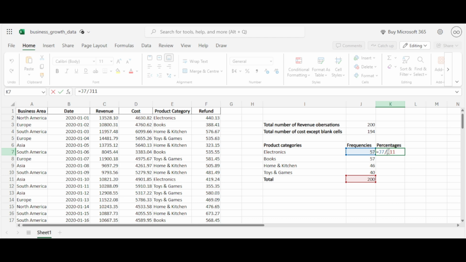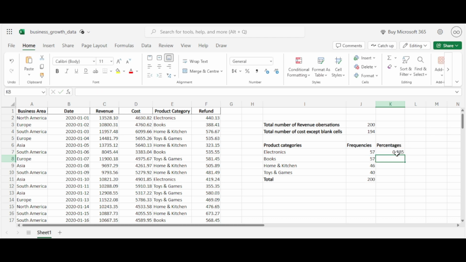So all we'll do is to lock the row and column number for the total, which is constant. Introduce the dollar sign and introduce the dollar sign, then enter, then come right here and double click. We'll drag down the cell, and these are the percentages for each of these product categories.